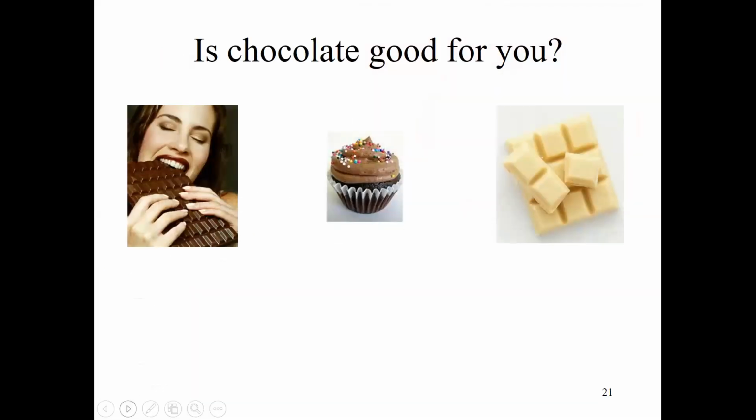Is chocolate good for you? You might have heard that it is. You probably have a sense of which one of these types is the best. So we've got dark chocolate, milk chocolate, and white chocolate. Dark chocolate, which is a high percentage of chocolate and not as much sugar, is an antioxidant.